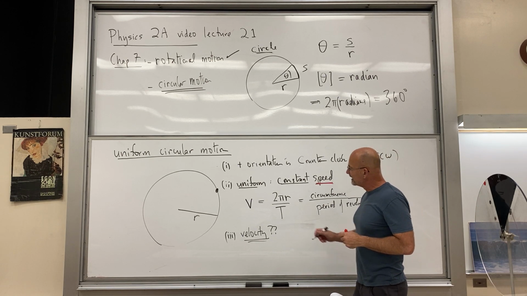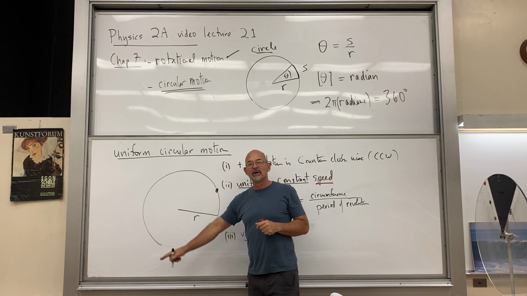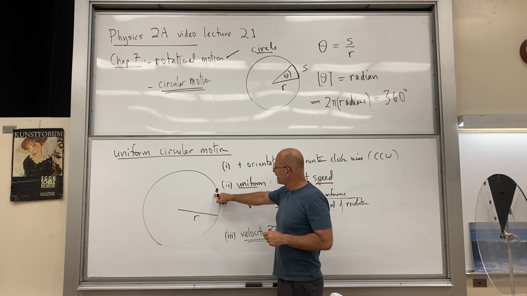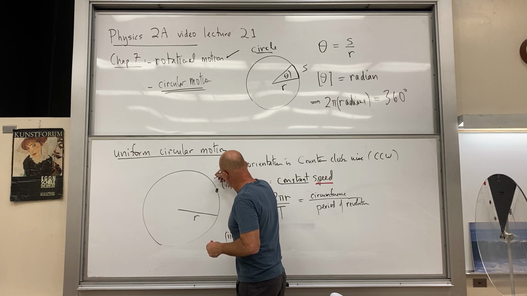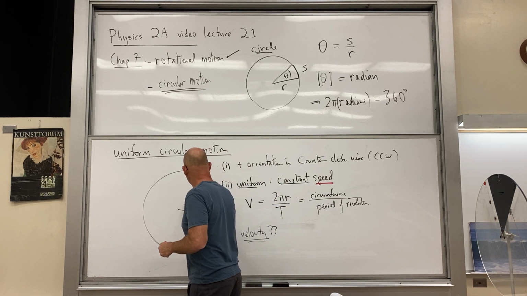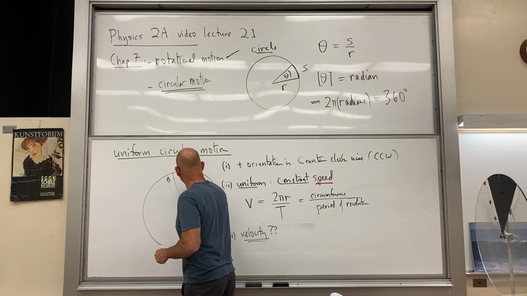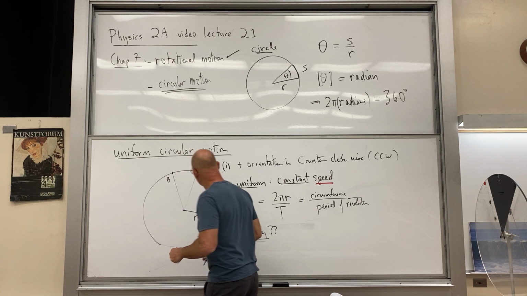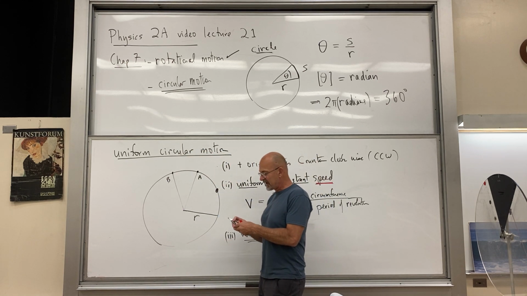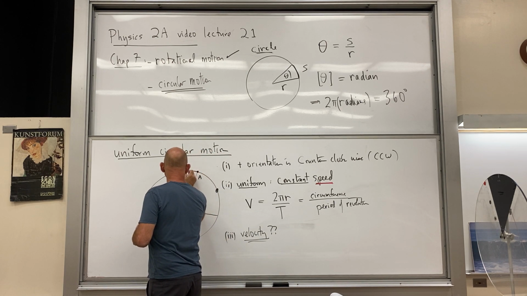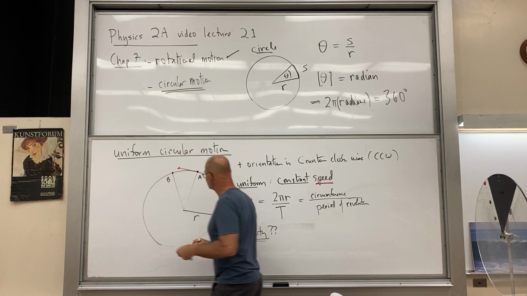Now the velocity is always tangent to a curve. So that would mean the velocity is always changing. So let me go ahead and draw a couple of points here at the middle. I'll call this point A and this point B, so we're going counterclockwise here. The velocity at point A is tangent to the curve. A red velocity vector would look like that.